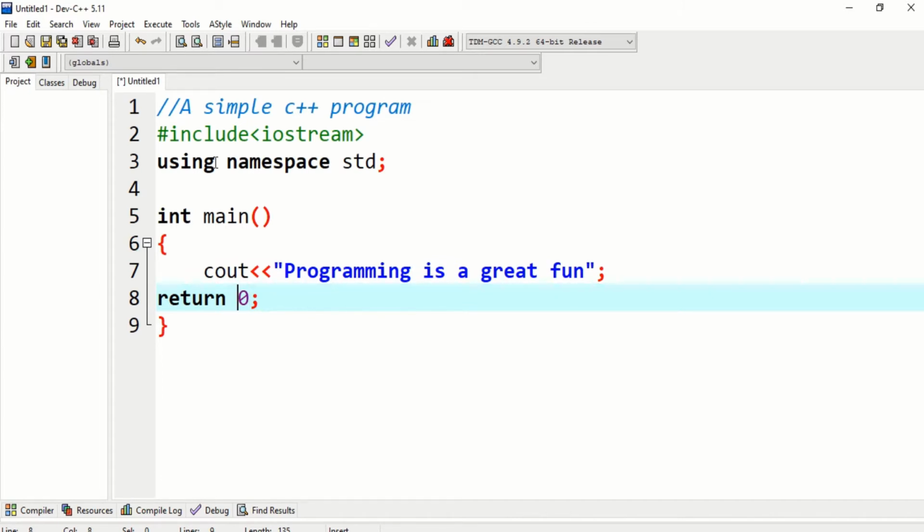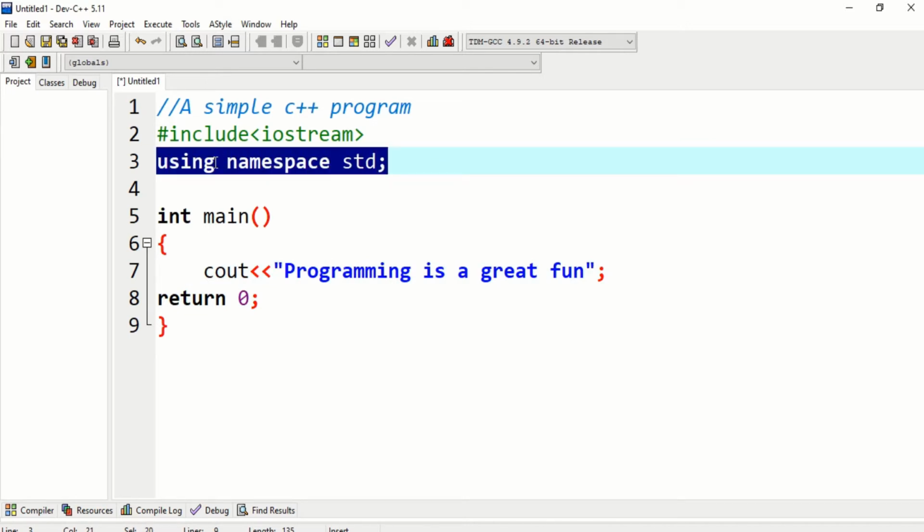The iostream file is called a header file, so it should actually be included at the head or the top of the program. On line number 3, there is written using namespace std. Programs usually contain various types of items with unique names. Variables, functions and objects are all examples of program entities that must have names.